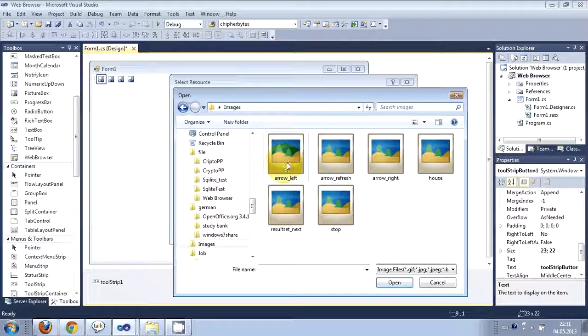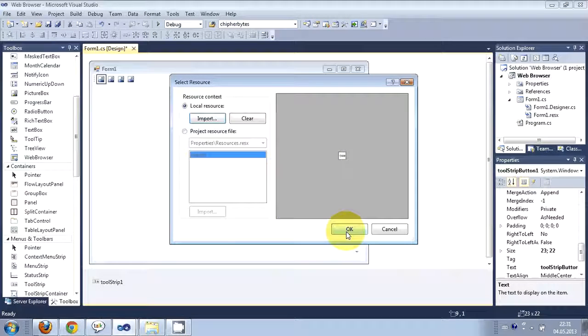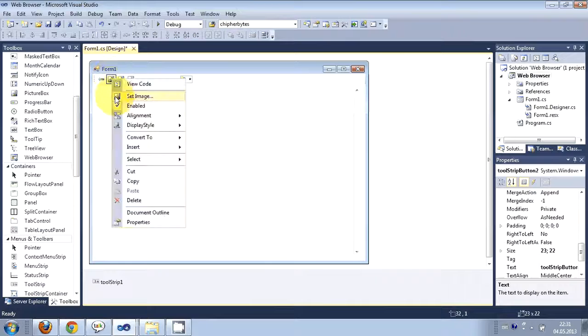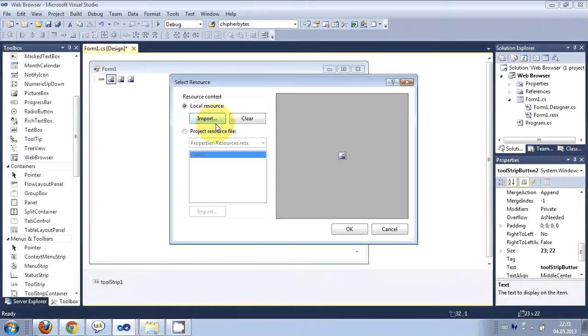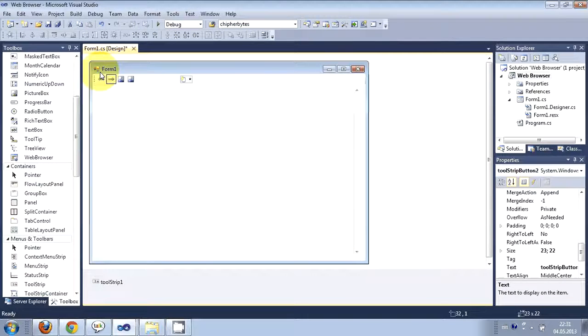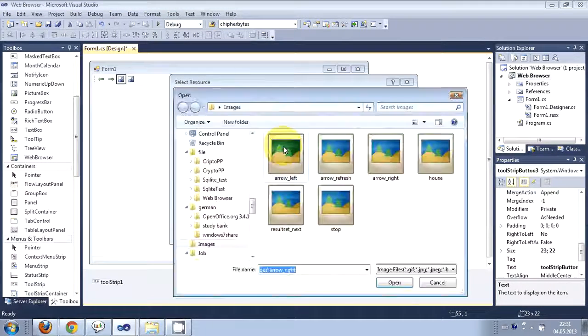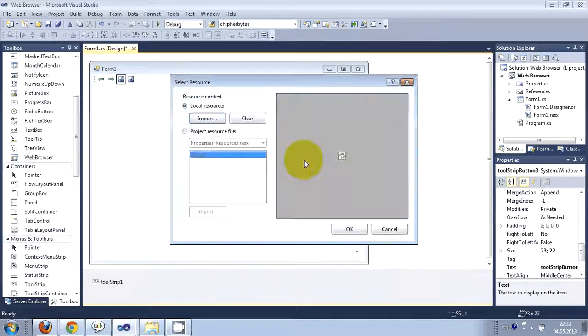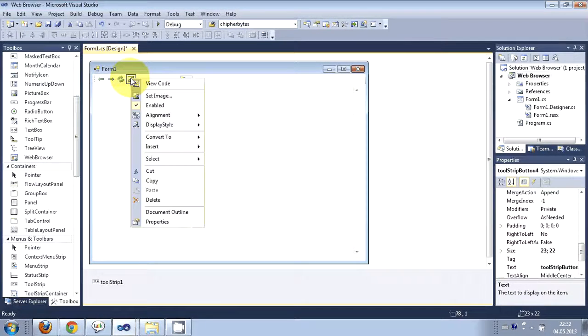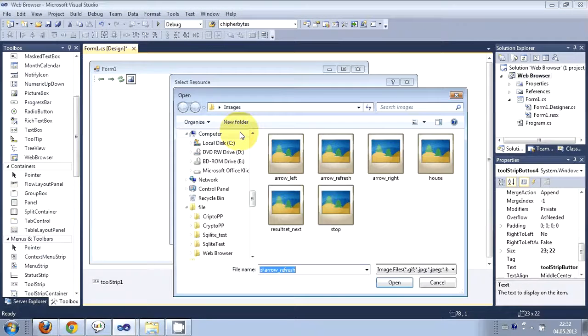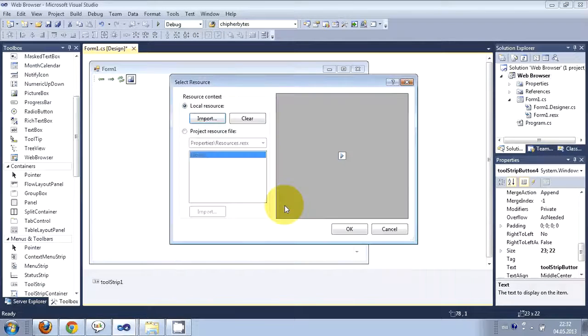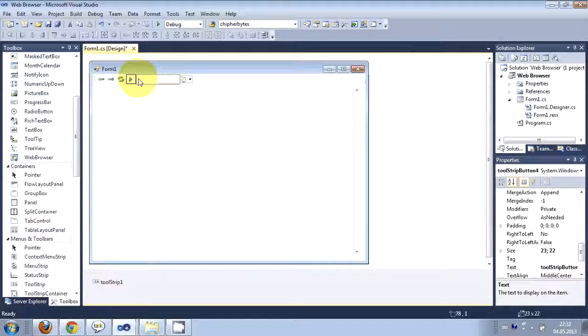So first is for arrow left, second is for arrow right, this is for going forward, third is for refresh, fourth is for next, for example. So this is the enter button, right?